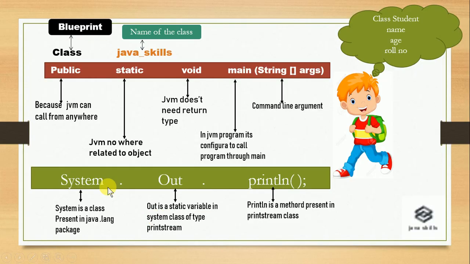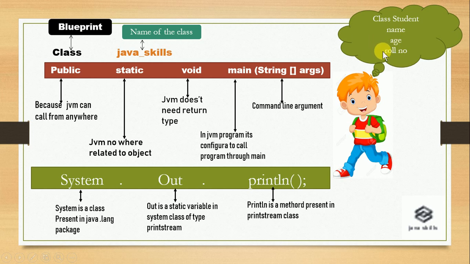Before we go to the compiler, let's see the program structure which we have written and the need for those things. Here, what is a class? Many people ask, what really is a class? A class is a blueprint. It is also called a template. I have explained it in an easy way so anyone can understand. I have given an example with the class Student. Why? Because a student has some behavior and some properties. Every student has a name, an age, and a roll number.